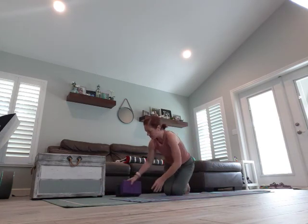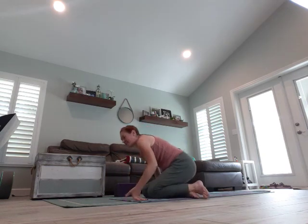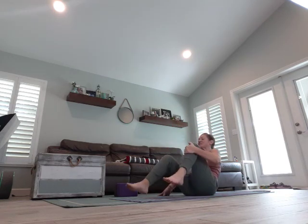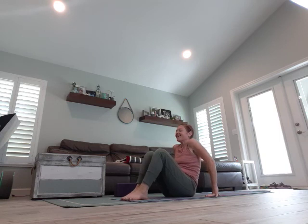I'm gonna bring my blocks over to the side and let's come into our corpse pose before my lovely daughter comes in and interrupts that because that'll be fun.